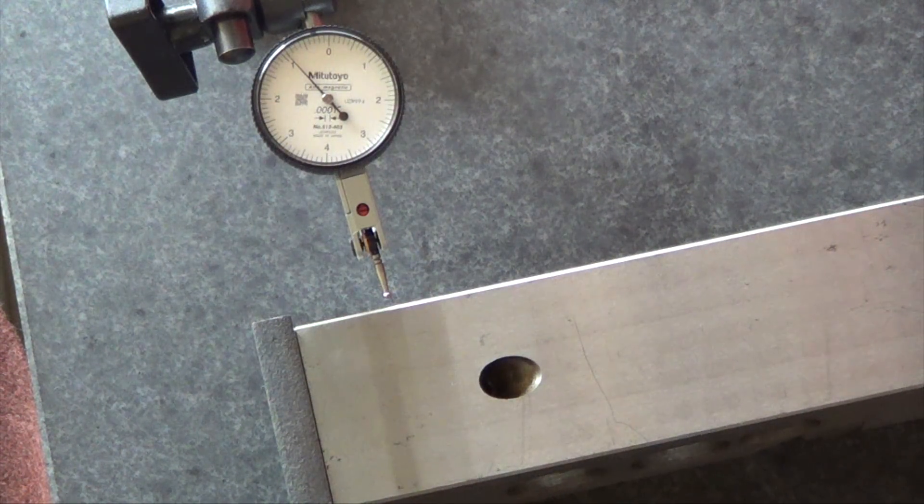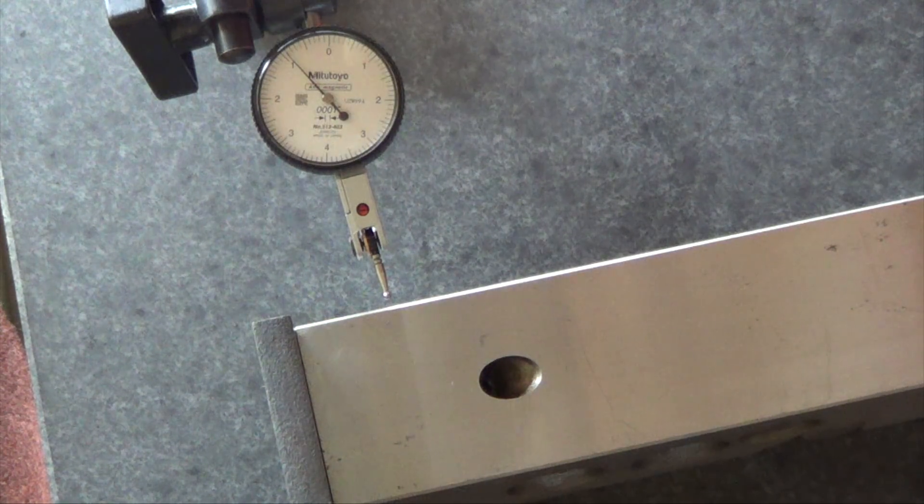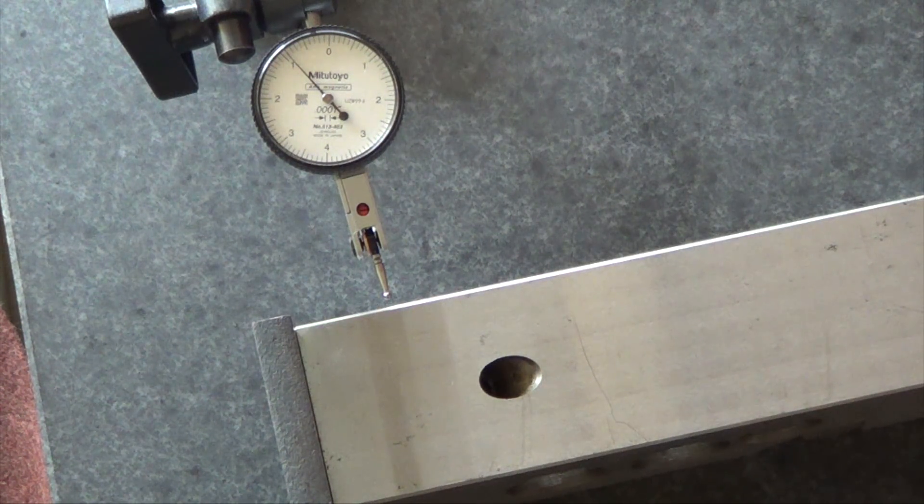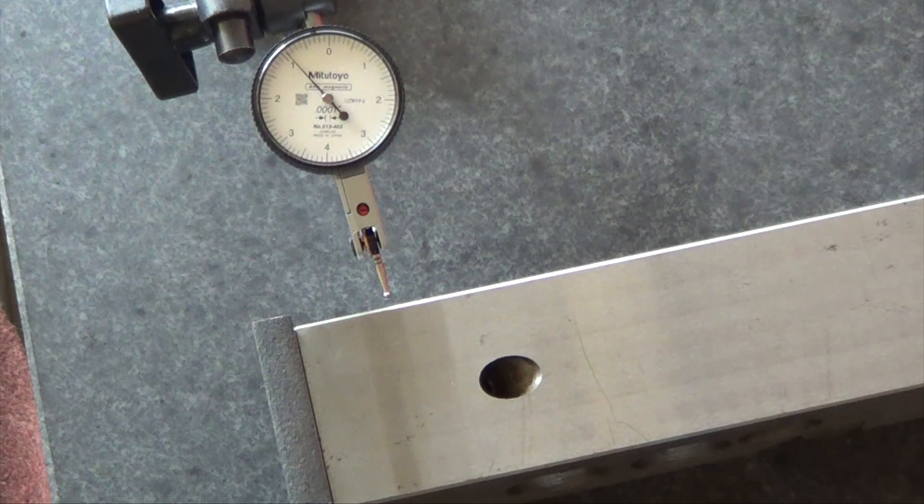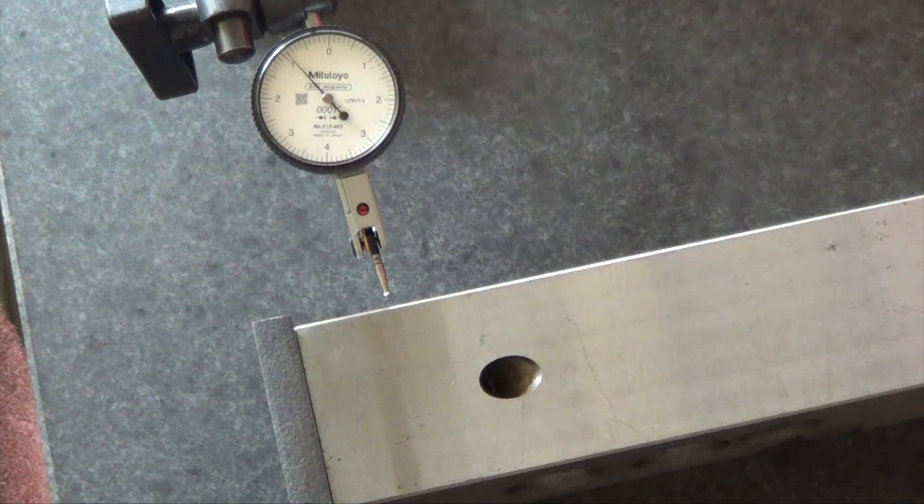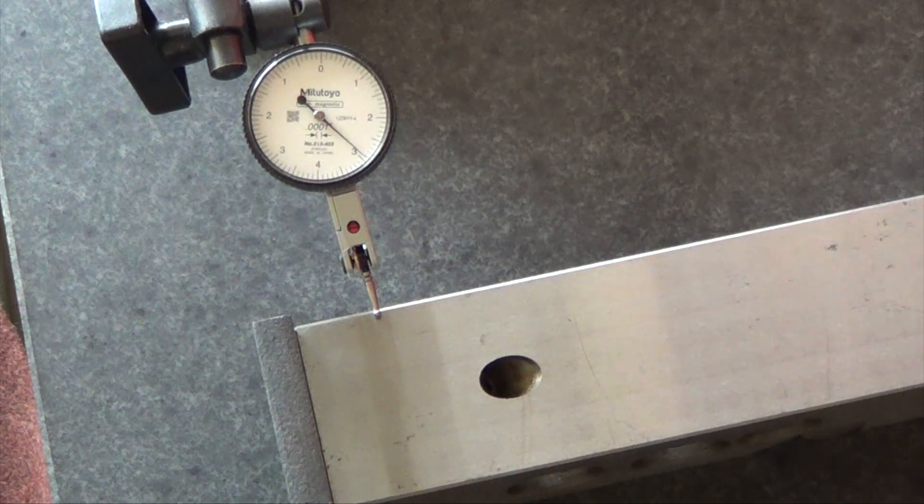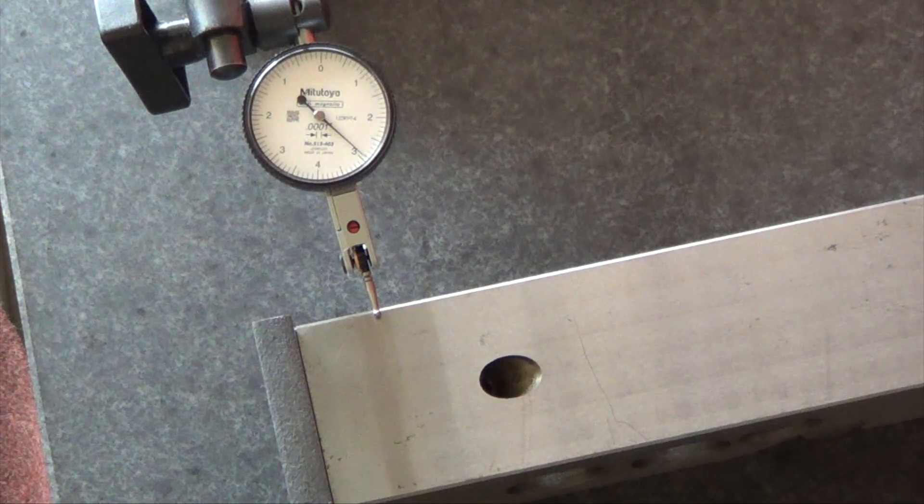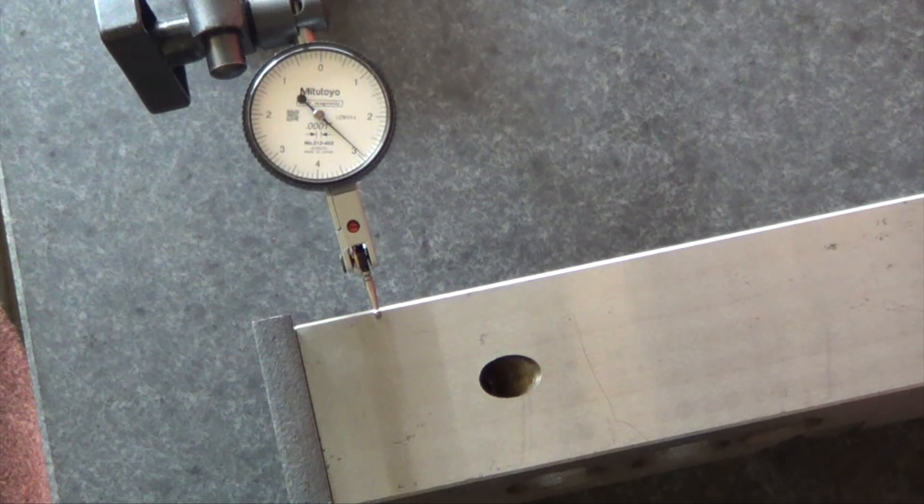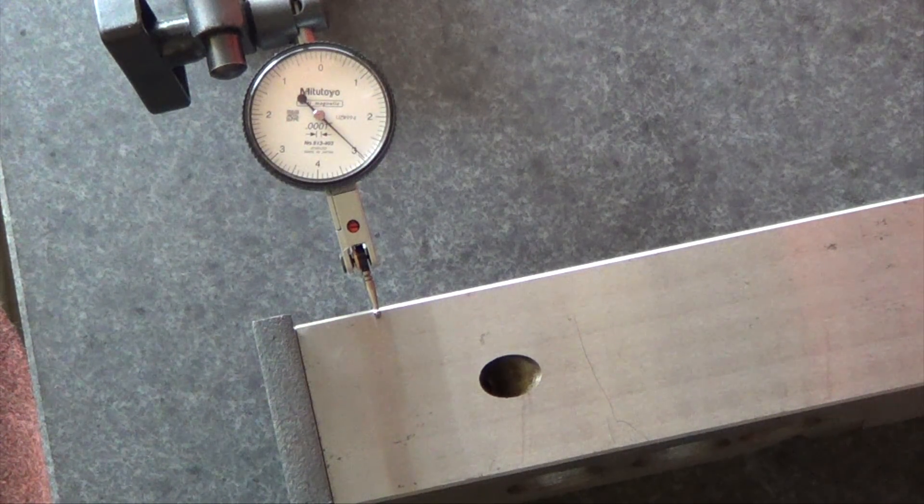Alright, I hope this camera... There's no reflection and it can see this needle. Moving my hand in here for lighting. So let's check out the new sine bar here. See how flat it is or how unflat it is. And again, messing with tenths, trying to measure it is ridiculous. If you come up on it, see right there, it's reading almost 3. If I tap on the table, does it stay put? I've got to stand up and see it here. And see now it's on 3.